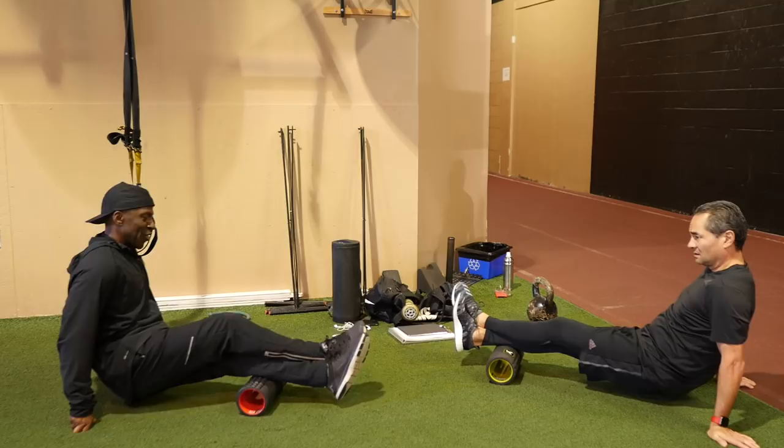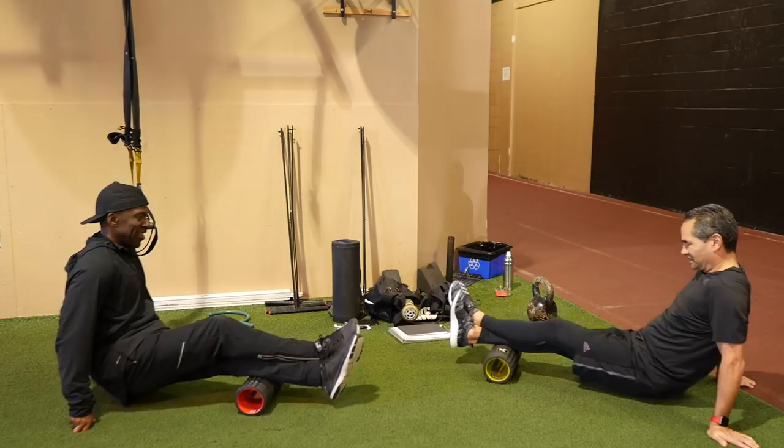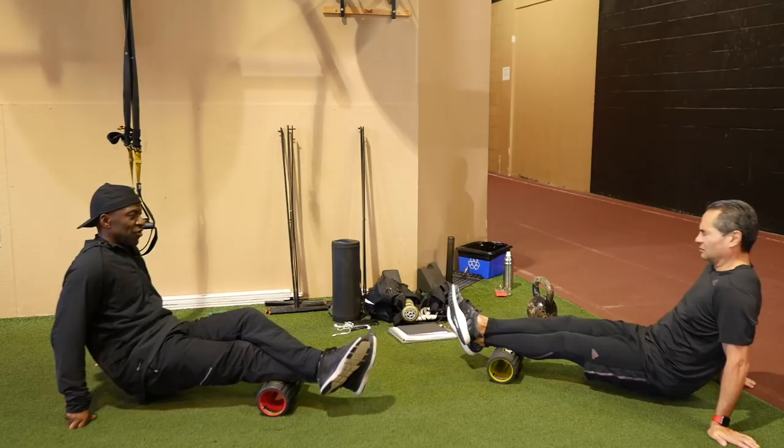See how your face is tightening up, you're tense. So you've got to try and breathe. All right, roll your other one. Same thing, that one's worse? Okay.